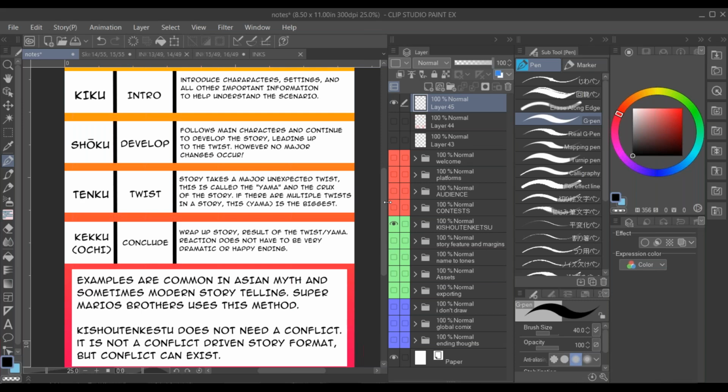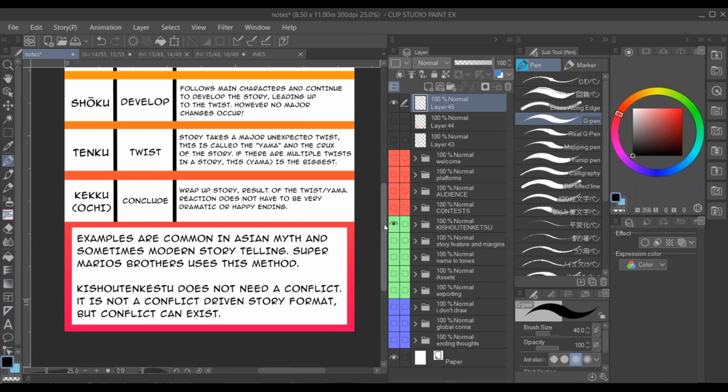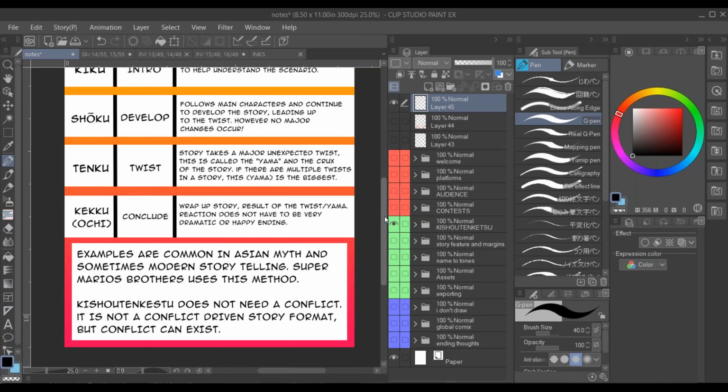Now, taking this and looking back at a lot of the manga that's out there today, a lot of the manga that's doing really well, they have the conflict. So this is more of a general frame to build your work on, but because of everything being so westernized, it now has a conflict. One of the things that's very interesting is that through some of my research, I discovered that a lot of the creators of Super Mario Brothers used Kishoutenketsu as their base, which I found very interesting. So now when I go play my games again, I'm going to be watching very closely to be sure that it's correct, which is interesting.